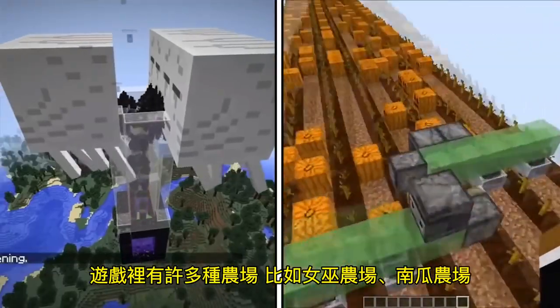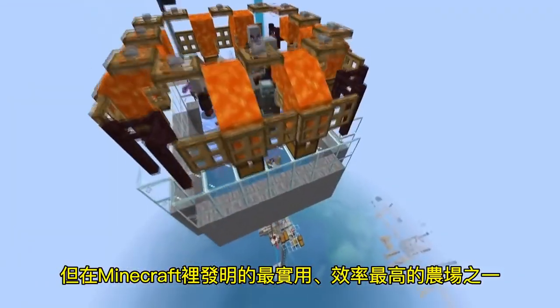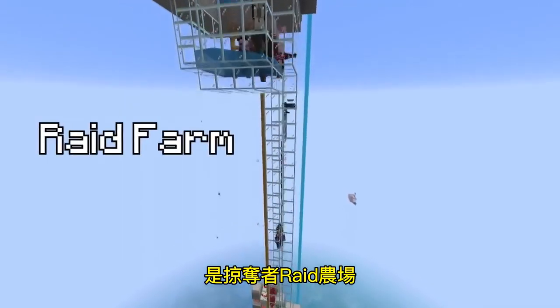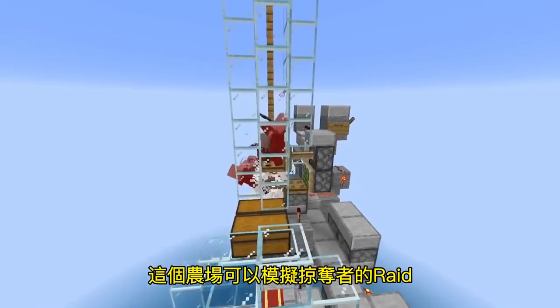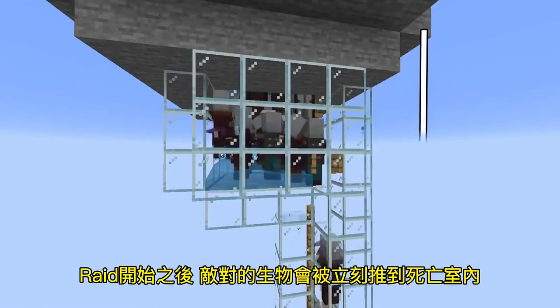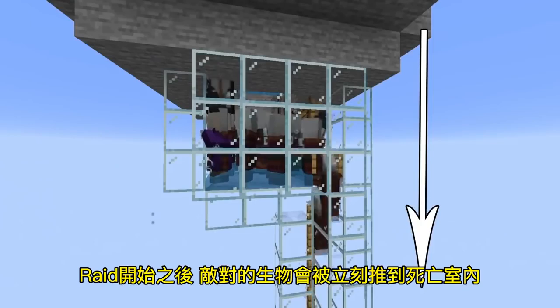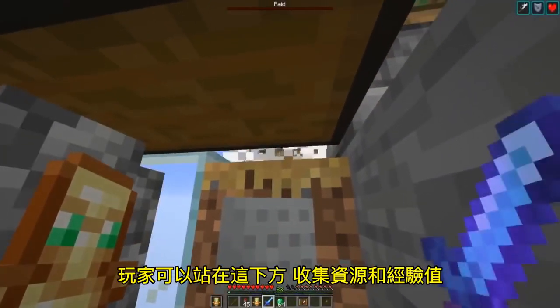There's several different types of farms, ranging from witch farms to pumpkin farms, but one of the most useful and productive farms invented in all of Minecraft is the Pillager Raid farm. Created by Rayworks, this farm manipulates pillager raids so that they can be done whenever and wherever the player wants them to happen. Once the raid starts, the hostile mobs will immediately be pushed down into a death chamber where their resources and XP are gathered by the player who is waiting at the bottom.